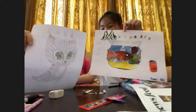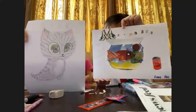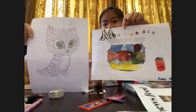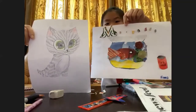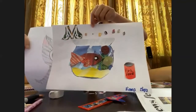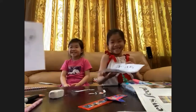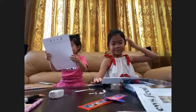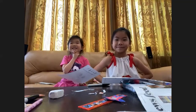We actually have a dog. Oh, do you? I love your fish collage. You even added the fish food next to it. That's amazing. What's his name? Wait, what does the name say? Can you read it for me? It says Mr. Fishy. I love it. You guys are a pair, fish and your cat. So cute. Thanks for sharing Mr. Fishy with us.